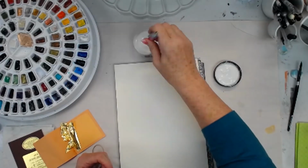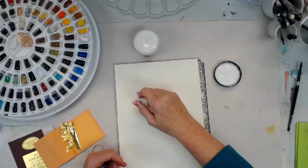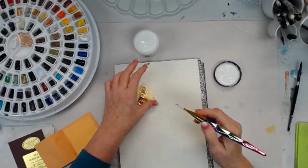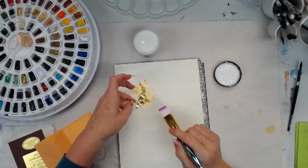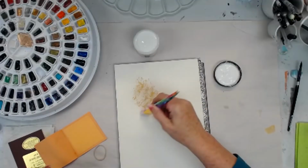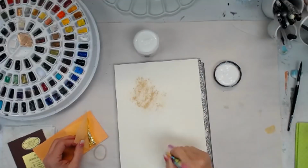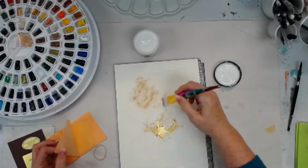What the hell? It's less talking and more slapping some watercolor ground. I'm just going to come down here somewhere and throw some ground on the paper. And then I'm going to take this. Oh gosh, this is so whisper thin, and it sticks to anything that doesn't even have adhesive on it, like my fingers that were perfectly clean. Let me wipe this over here. Then she just kind of grinds it in there and lets it break apart. Try to get that off of me. And put a little bit more over it so it kind of seals it on there. Let's put another little hunk down this way. And it kind of just goes into nothing.